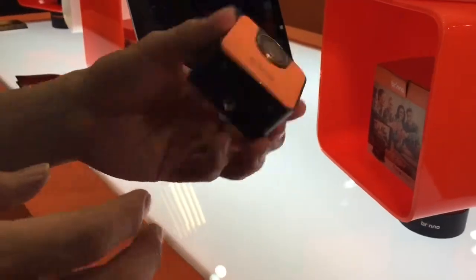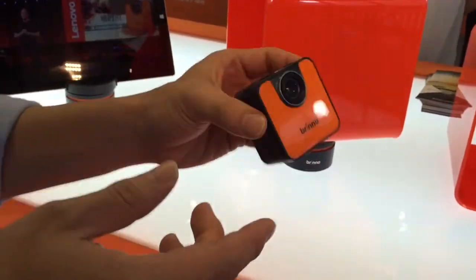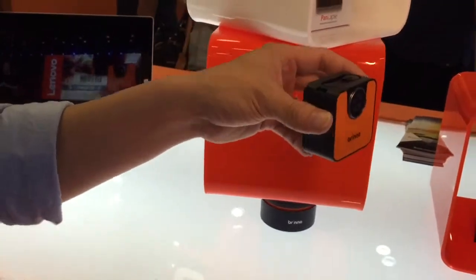Very convenient. And this size is very portable, and this is waterproof. So it's very easy for your outdoor using. Also have the standard tripod hole. So it's very easy to put anywhere.